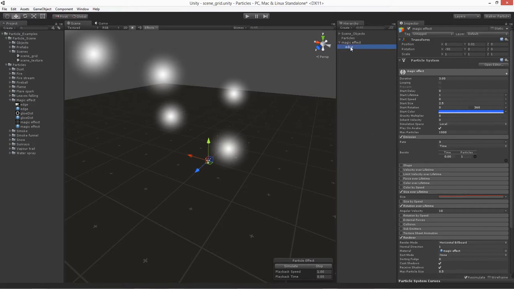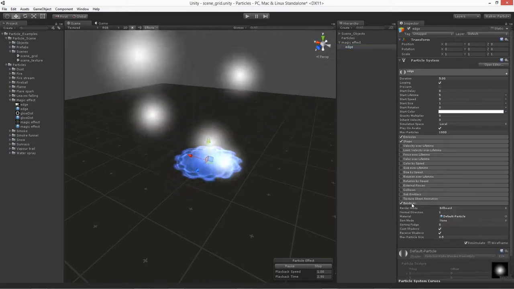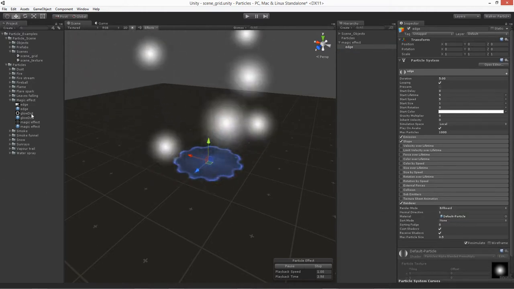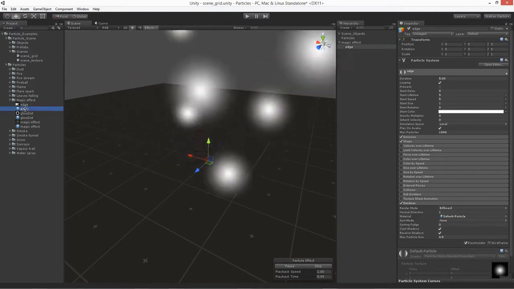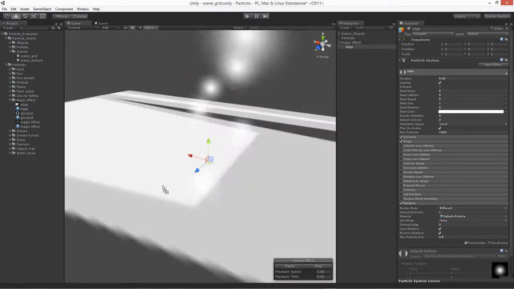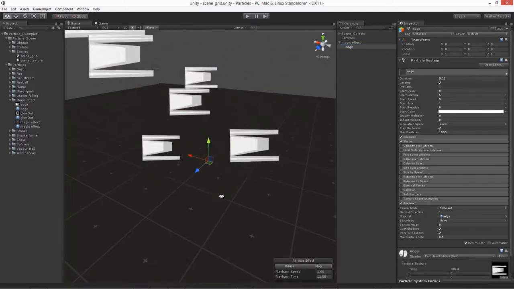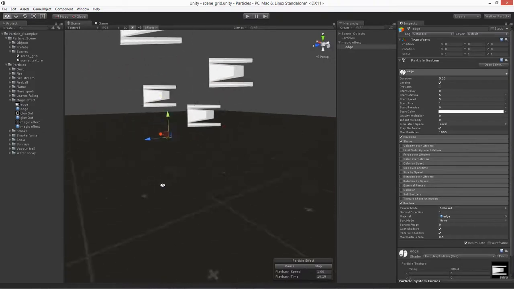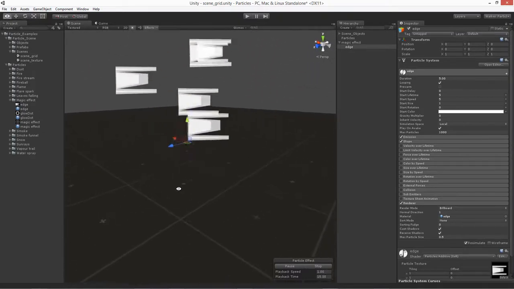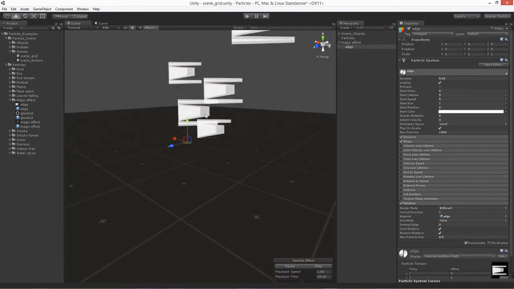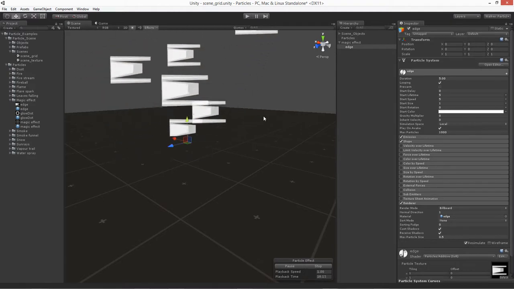First thing we want to do is click on the edge, go down to your render, and we're going to change the material out to the one that says edge over here. So I'm just going to drag it over to my material slot, and now you'll see the material that we have right there. Alright, so we're going to use this one and we'll start creating something really cool with it here.